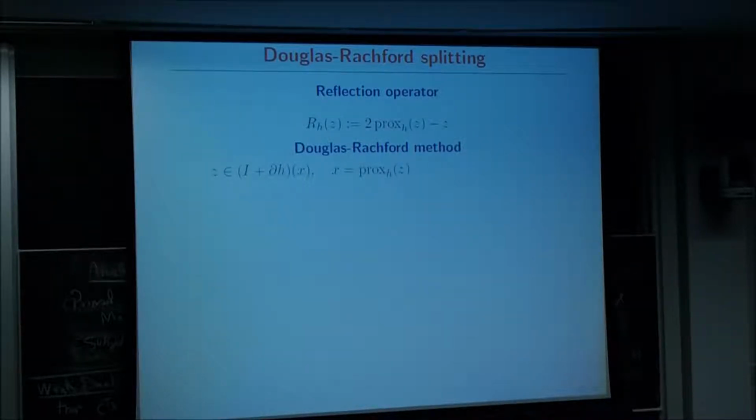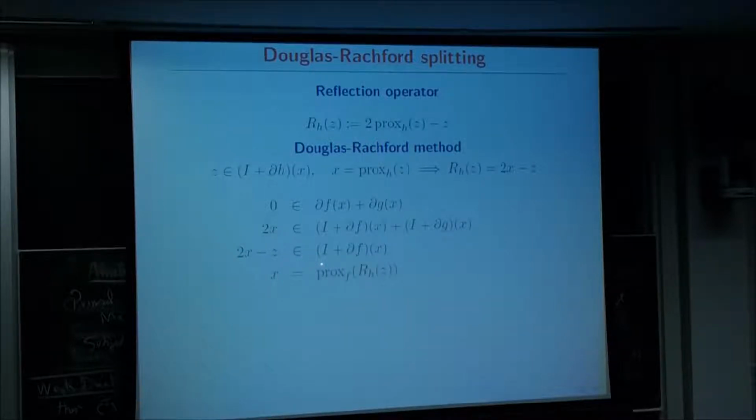So let's see, if z belongs to that set, that means by inverting, x is prox of z. So far so good, that's our notation. That means the reflection operator of H is nothing but 2x minus z, right? You put 2 times here, subtract z, so you get that identification, which is beginning to look nice because 2x minus z was on the previous slide and now we have hidden it inside R. So back to what we were doing, we had this inclusion, we added x to both sides, we replaced that by z and we said 2x minus z belongs to that.